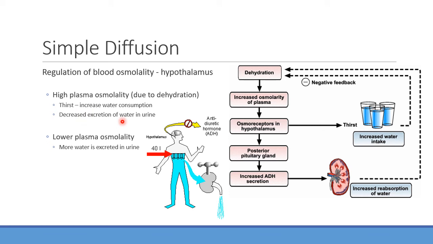So it can help to concentrate the urine, hold on to more fluid, and also helps us to think, hey, become more thirsty and try to get some more water. And if you have a low plasma osmolality, usually your ADH will be decreased, because again, those negative feedback loops, remember that, you're going to find there's going to be more water excreted in the urine. So there's disease states that can occur when either one of these are kind of out of whack.